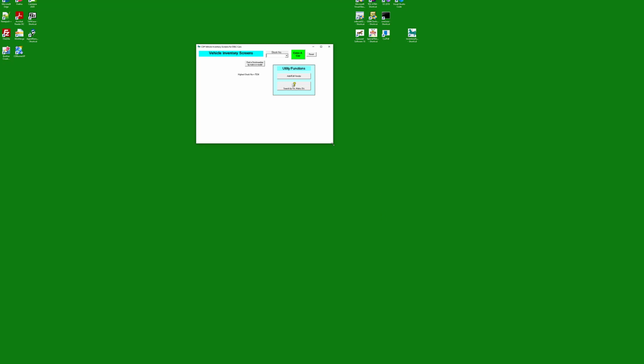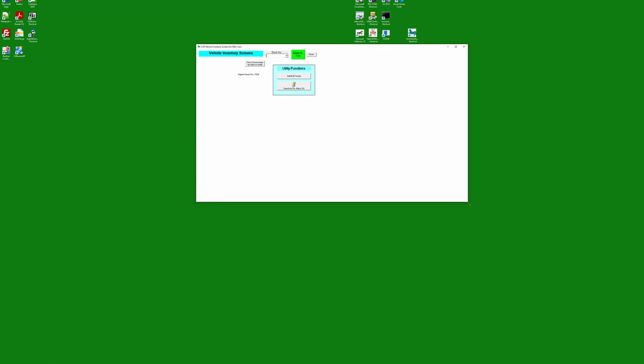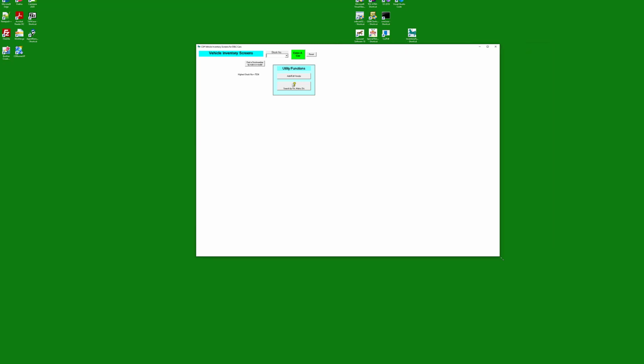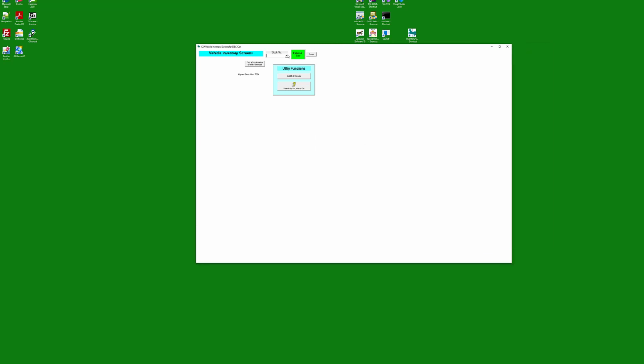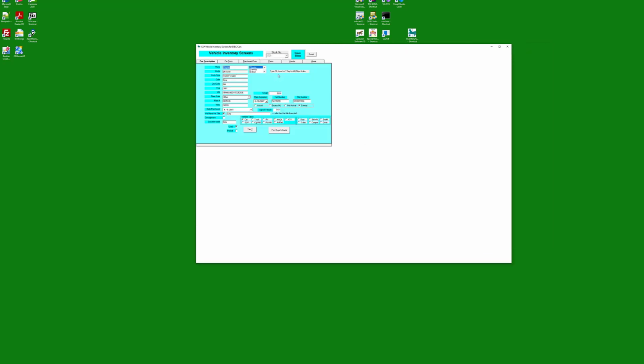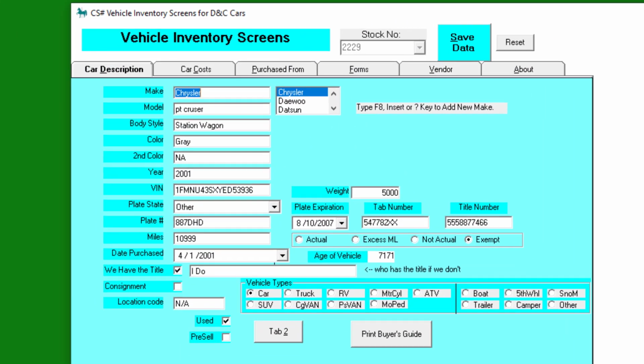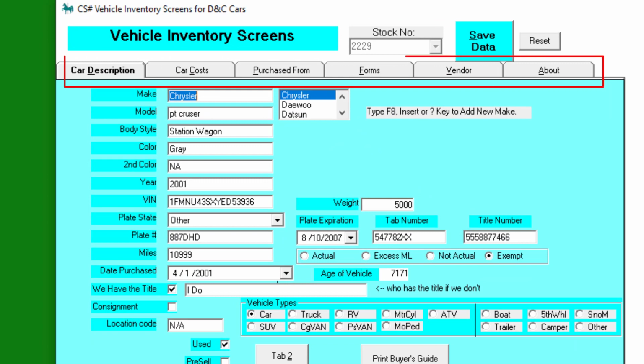If I grab the corner of the inventory screen, you can see I can make it wider, but if I go in and look at the data, it's still tiny. Same thing with the deal program. The problem with this is the tabs. The tools that I can use to stretch a screen for Quick Quote and inventory display do not work with tabs. You can see here that the inventory program has 6 tabs on it.